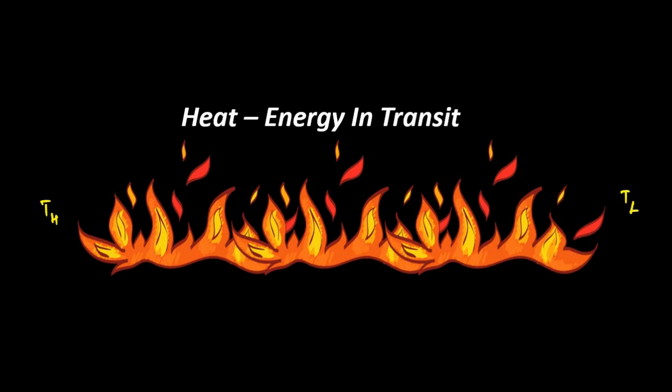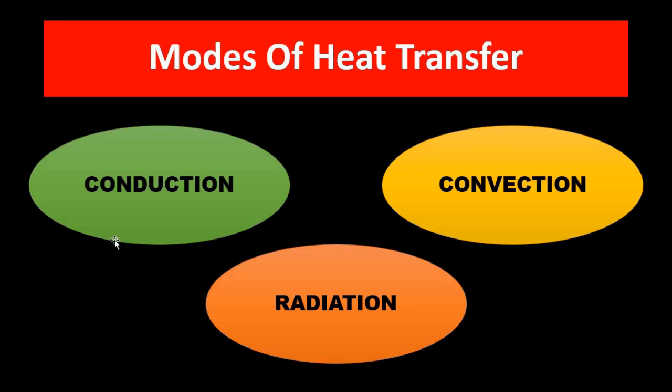Now how does this transfer of heat take place? It's not that simple when it comes to different materials, because we know there are three important states of matter: solid, liquid and vapor or gaseous state. Each state has a particular mode of heat transfer. So there are three modes of heat transfer.